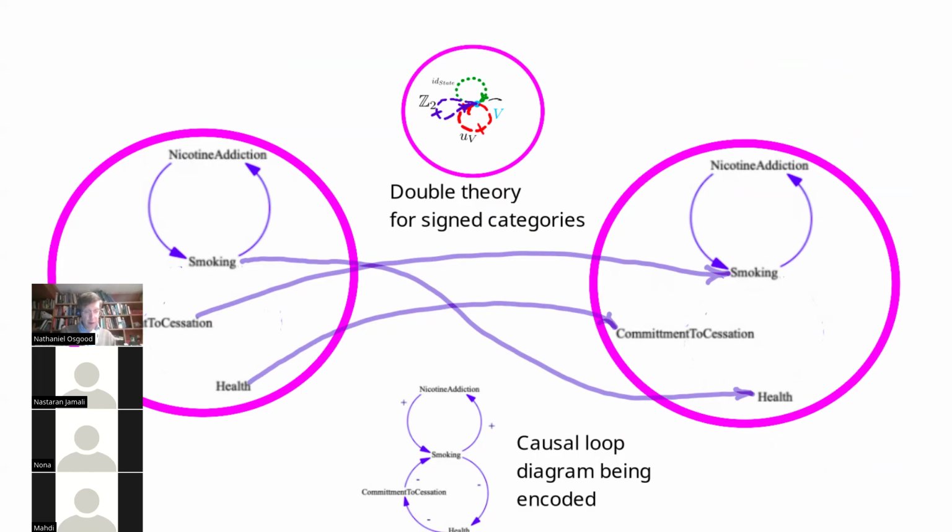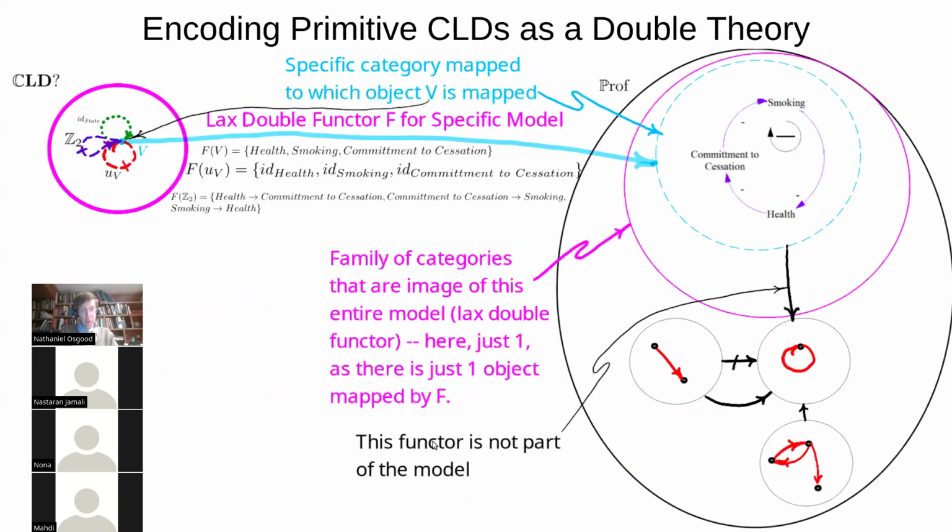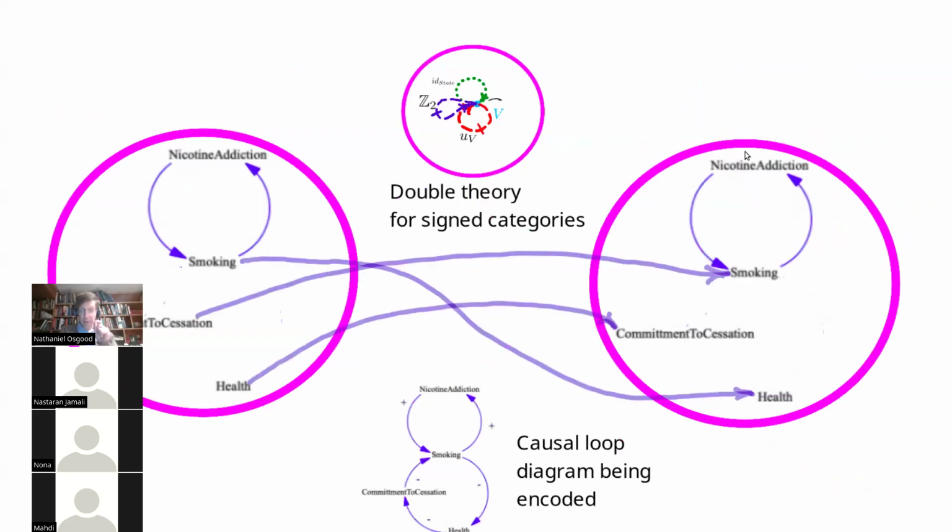Okay. Yeah. Okay. So this is the causal loop diagram to be encoded. We have three negative links, two positive links. And what I'm telling you is this is a useful way to think about this situation. We encode this and we just label these pluses and minuses. But really what's going on at a finer grained level, at a more granular level, it's about profunctors.